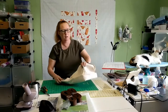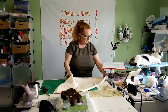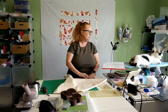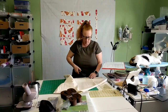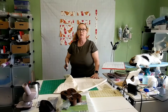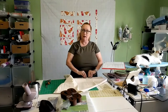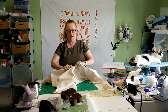So the first thing I'm going to do is cut it, or tear it, at 11 inches tall. Why don't I do the wide? I'm going to tear it at 8 and do that one first and go from there. This fabric is non-directional, which means I can cut it whichever way I want. They say wide and tall. It doesn't matter because this fabric has no pattern to it, so you're not going to see it anywhere.